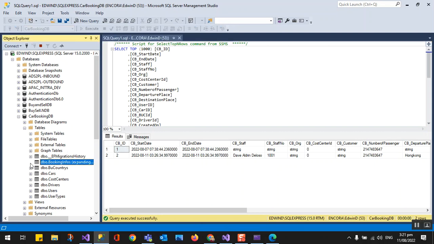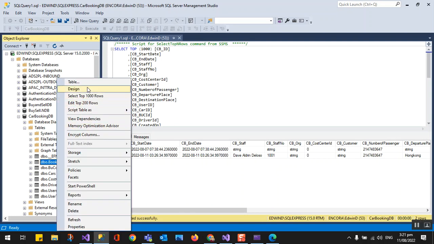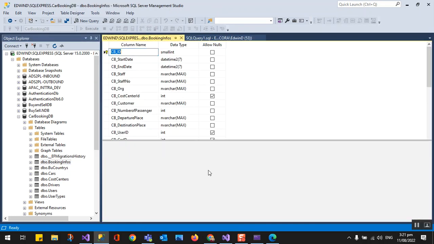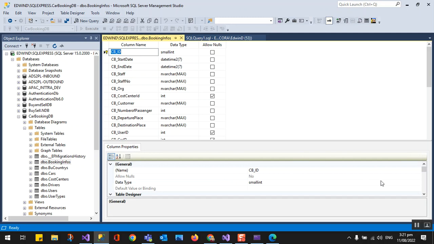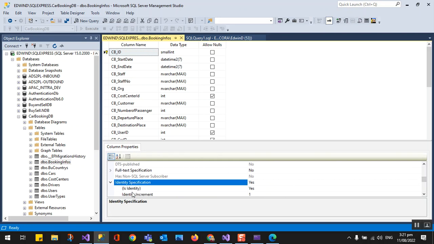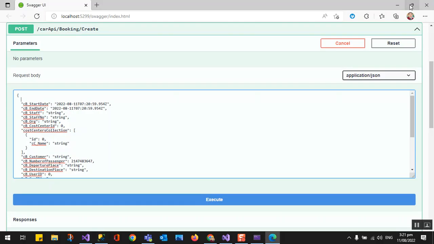If you look here in the design, it's auto increment. It will just add an automatic ID, so you don't need to. The identity increment is true, incremented by one. So we will not put it there.